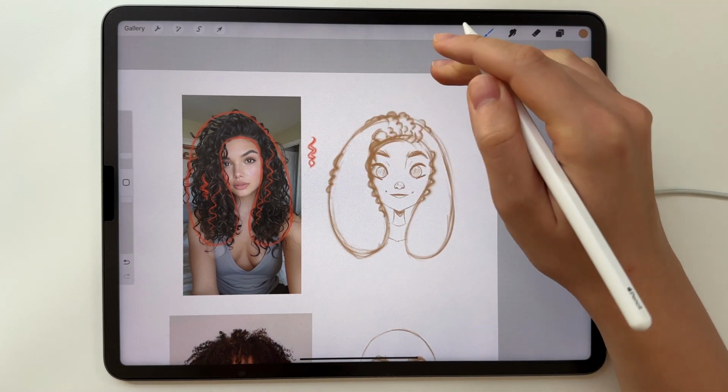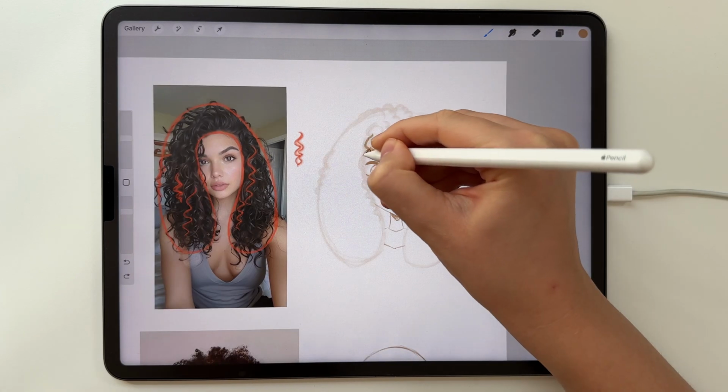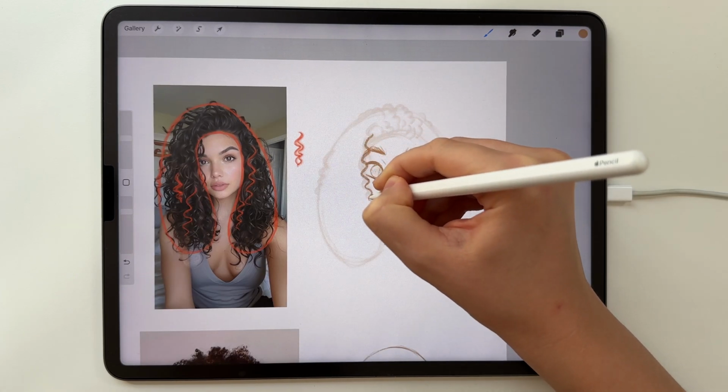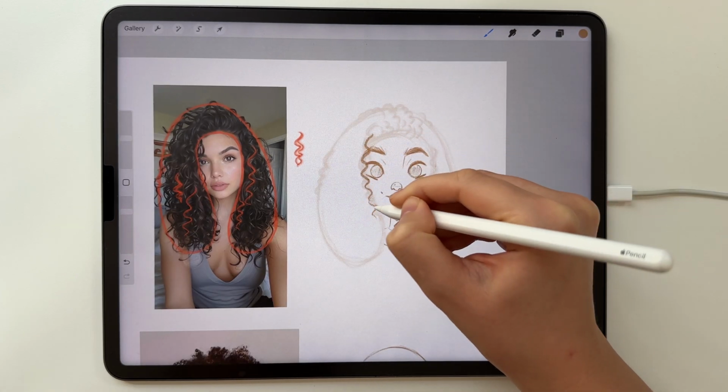This is enough information for me, and then I will start to make a clean sketch. I start with the edges.